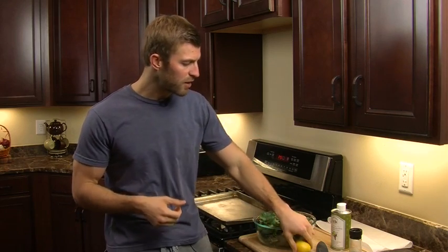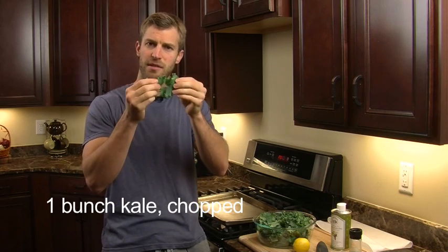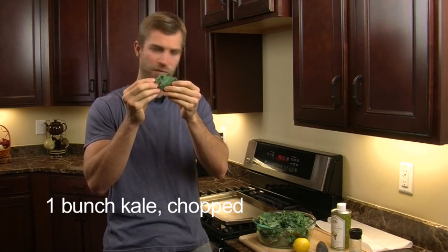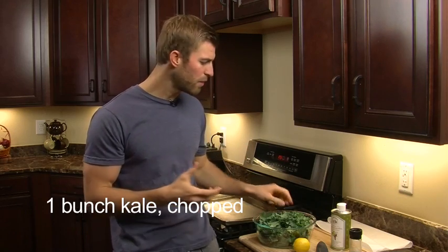Also, kale is very alkaline. So it's going to help alkalize your body. It's going to reduce inflammation in your joints. So kale is a great food. It's a superfood. Now, what we're going to do here in this kale chip recipe is you're going to cut up some kale into slices about this big, okay? So they're about 2 inches or so. So you got that. And it kind of depends on how you like them, but we cut them into about the size of a typical chip, all right?